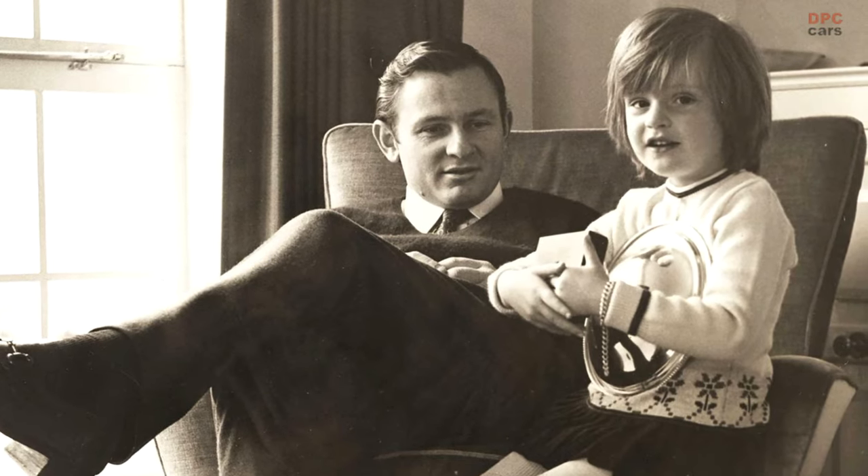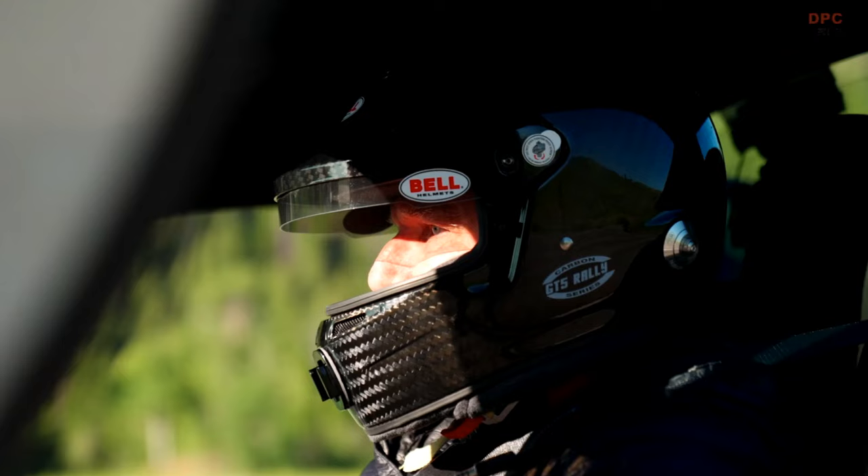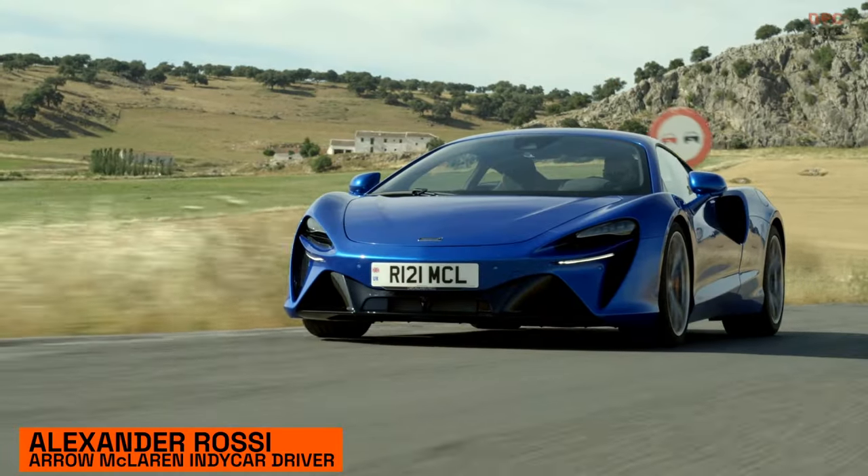That is a really hard question and I'd like to give three answers. One is a car that my dad built, which is the M6 GT. My favorite McLaren road car, I would have to say it would probably be the GT. I think the favorite is the 750S. This is my favorite McLaren, McLaren Artura.